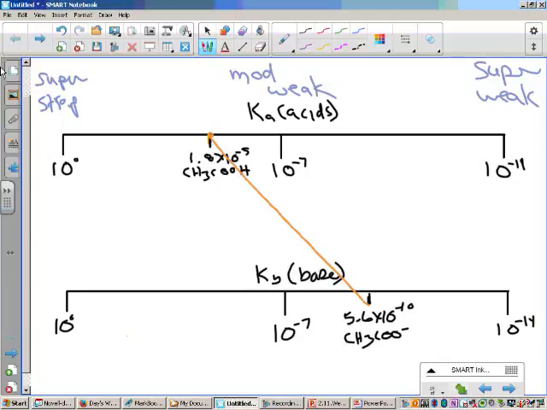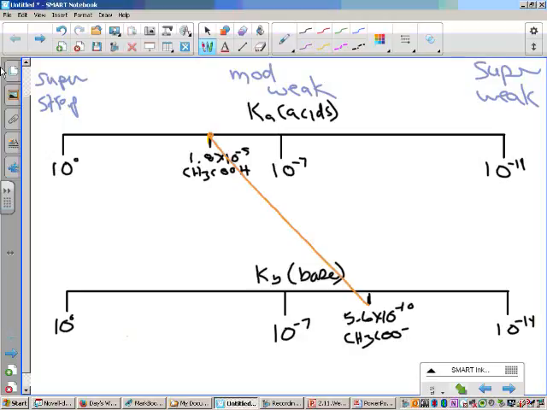So what happens then? Here we have a moderately weak acid, and when it loses its H, it becomes a moderately weak base, but it's a little weaker than what the acid was. Does that make sense to everybody? I got a moderately weak acid, slightly stronger than the middle, and when it loses its H, it becomes a base that is still moderately weak, but it is weaker than what the acid was. Acetic acid and its acetate is better at being an acid than it is at being a base. All right? If this is confusing, I'm going to keep talking.